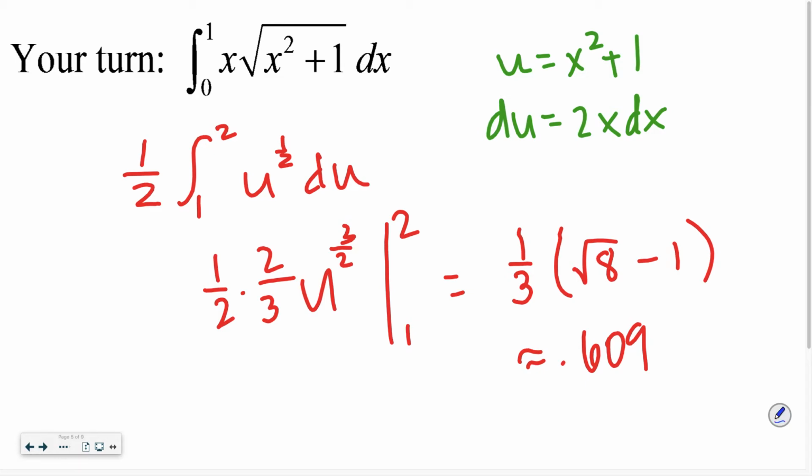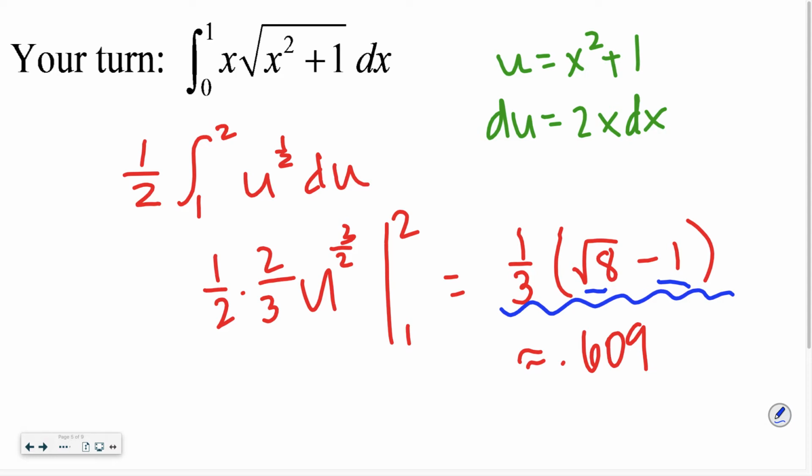I still need to see something along these lines. I need to be able to see that you used the fundamental theorem of calculus. You plugged in b minus you plugged in a. I know that your calculator can help you a little bit, but I still need to see the f of b minus f of a in your work, so I know that you are going through those motions correctly.